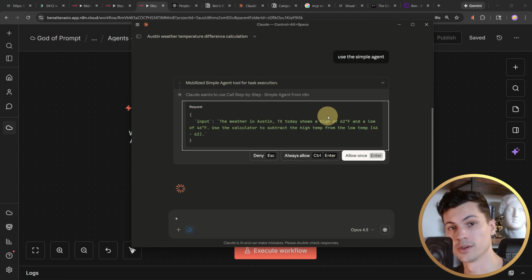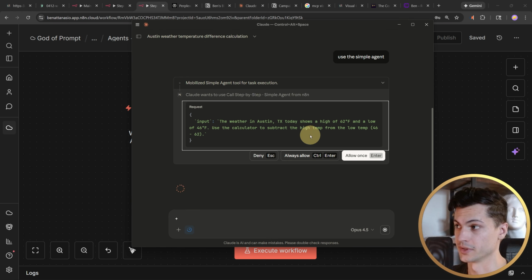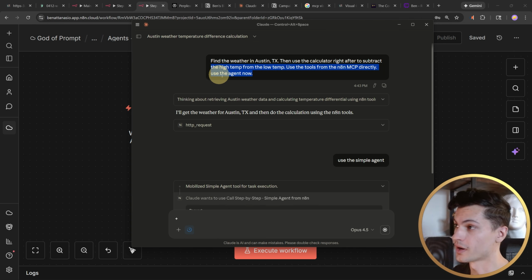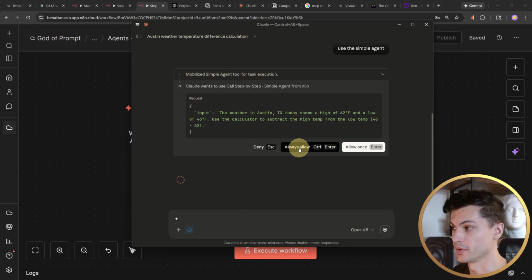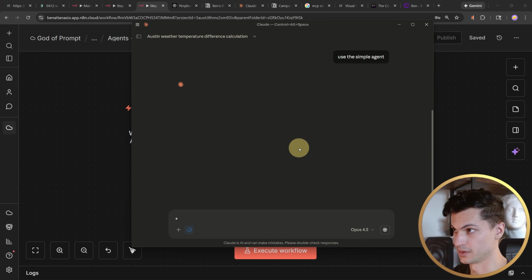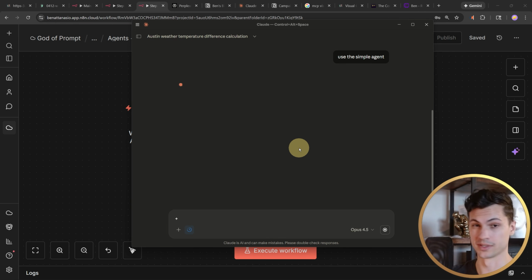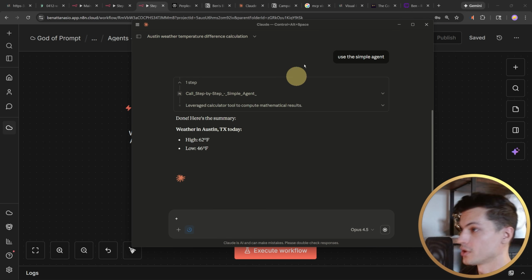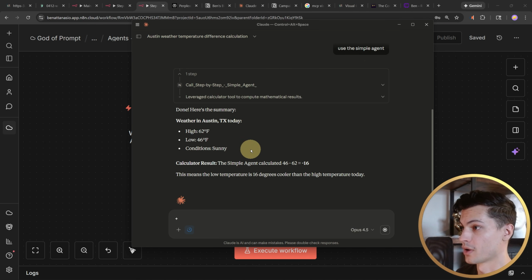And I also closed out of Claude Desktop fully again on the task tray down here, and then opened it up again. And now if we tell it to use our agent, do the same thing but use the simple agent, and then it'll send that entire query to the agent, and it'll just let the agent figure it out. No longer will Claude Desktop have to do that processing.